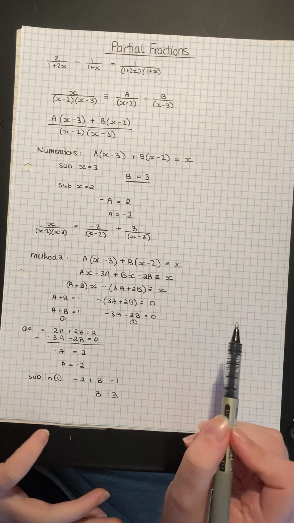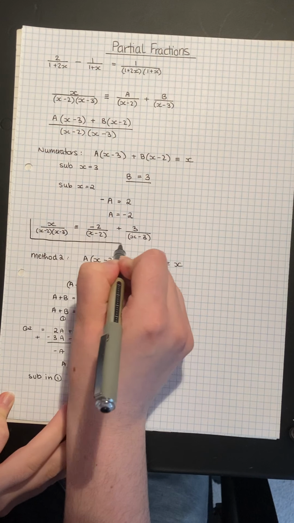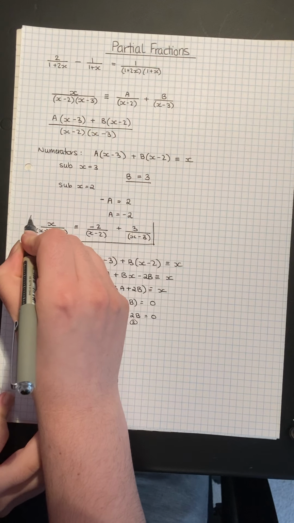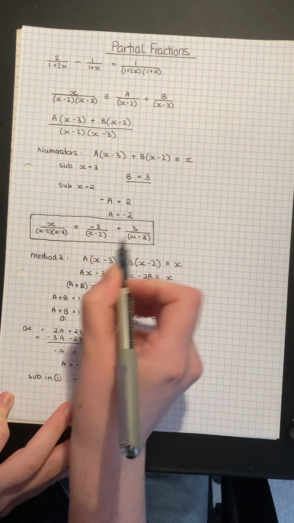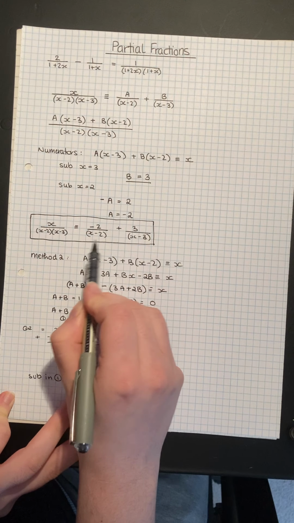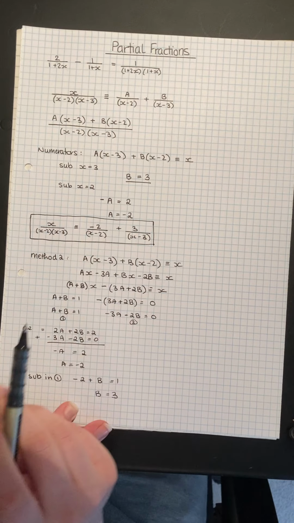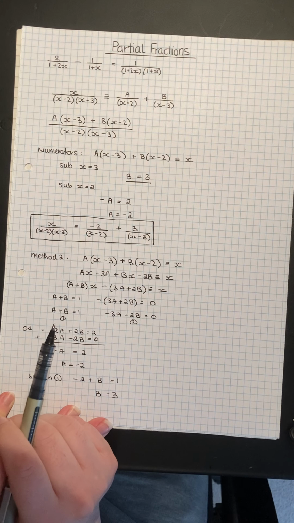So the answer to this, just to make it completely clear, the actual partial fractions that you're looking for, is this identity here. This is where you've said the original fraction that you had can always be written as the sum of these two partial fractions. So that is the answer. We showed two different methods, but that's the actual answer that you were looking for.